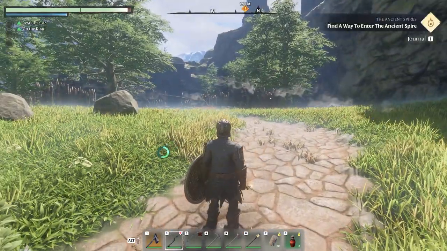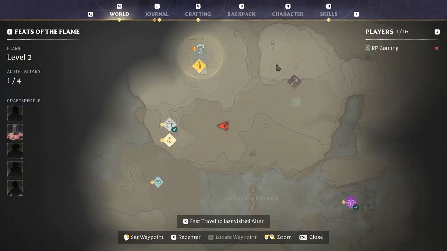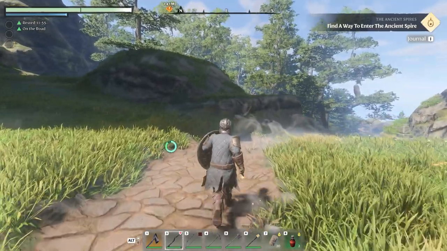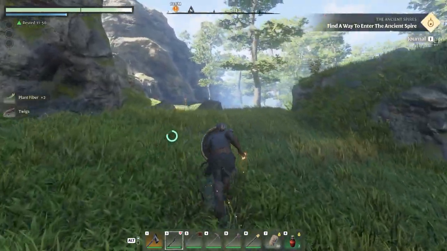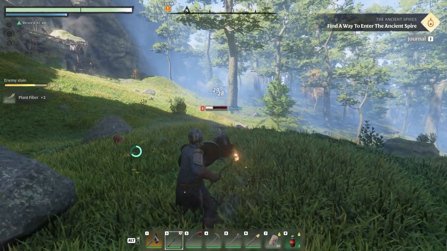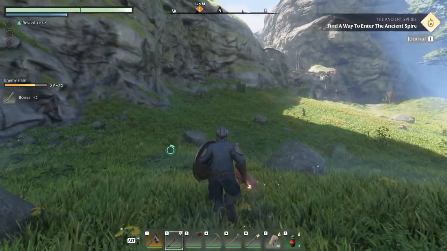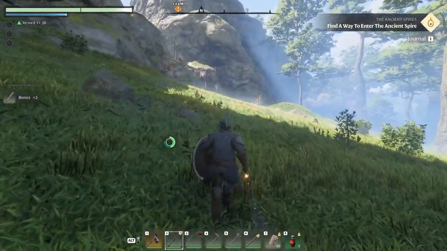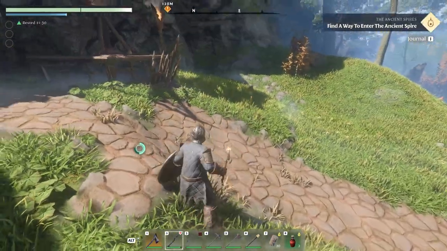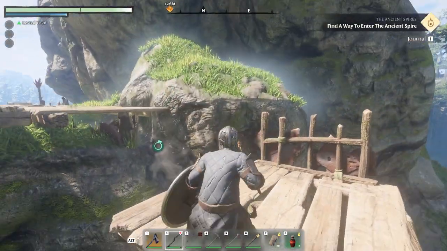All right, let's see. Oh yeah, we have to go up here. Like I said, I did come this way. Nope, we want to go around. Grab some of this as we're going. At least the wolves provide meat, sometimes. Obviously not that time. You can't get those things. Alright, we go up like this.